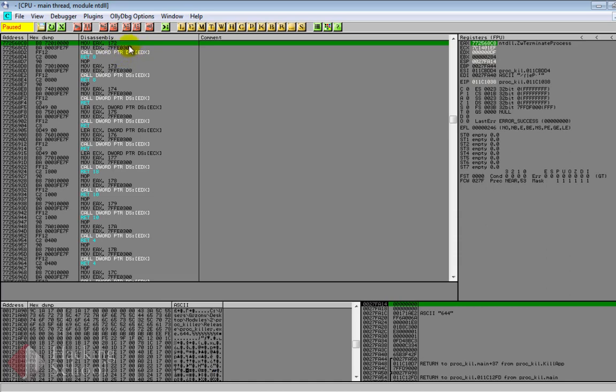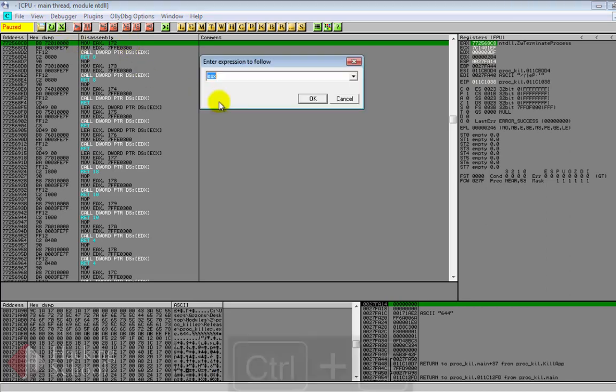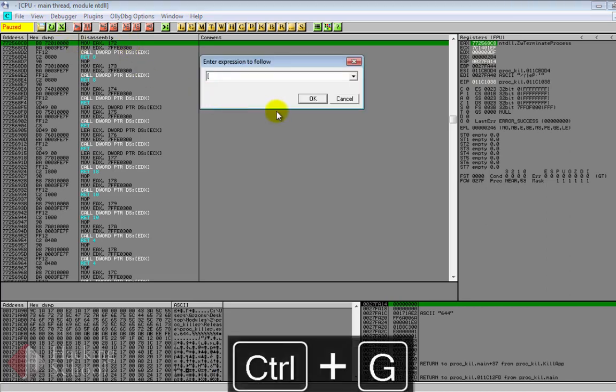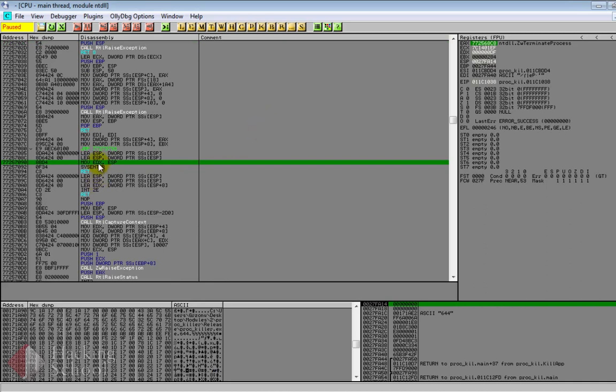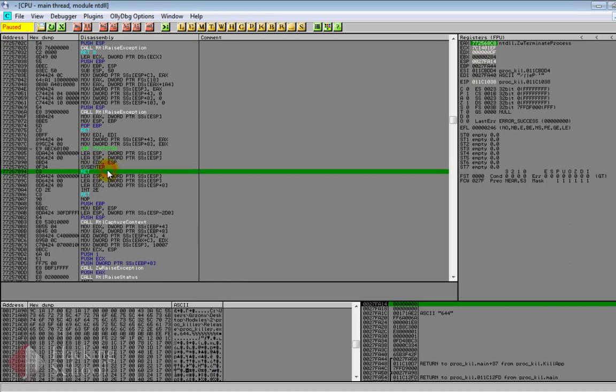Let's check what the function looks like. We see that it's exactly what we've implemented in the shellcode. Let's return to our code.